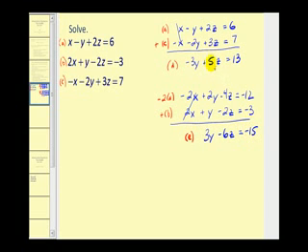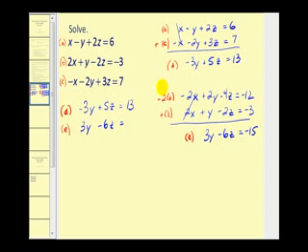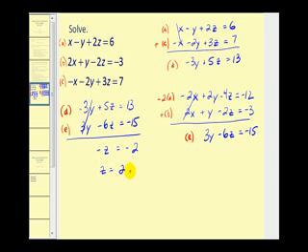Now we're going to take equation D and equation E and solve them as if they were a system of two equations with two unknowns. If you take a look at equation D and equation E, notice the y terms are already opposites. So we can go ahead and add those together to eliminate the y term. Let's go ahead and rewrite these over here. Okay, so when we add these equations together, the y terms are eliminated. We have negative z equals negative 2. So now we know that z is equal to positive 2.